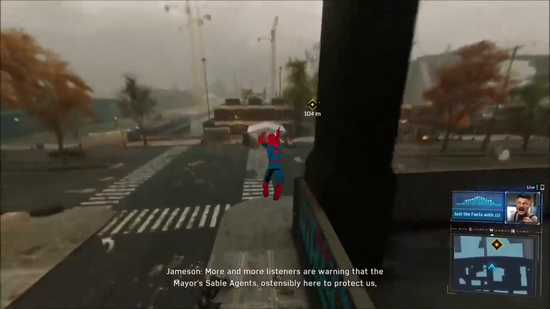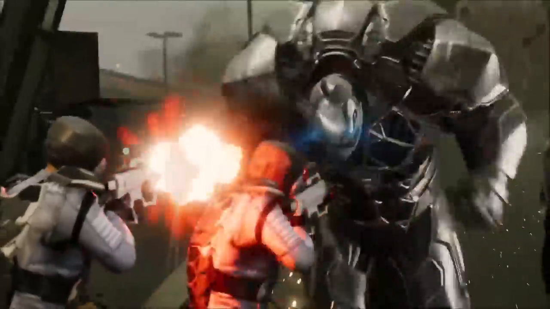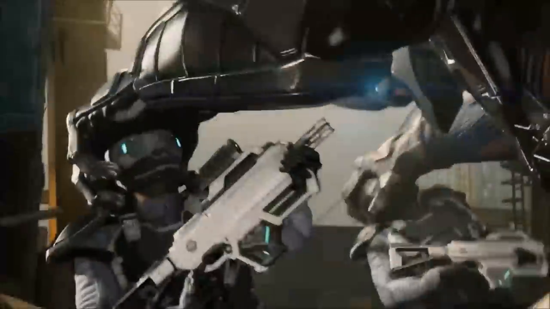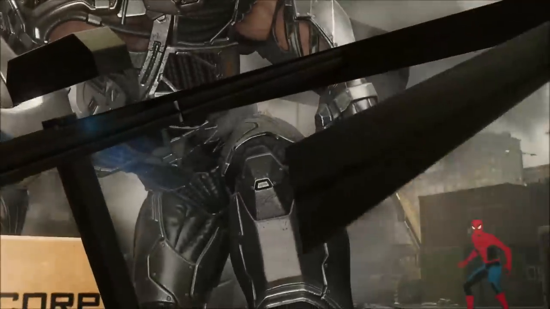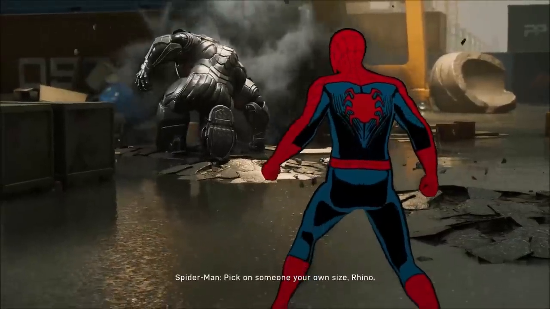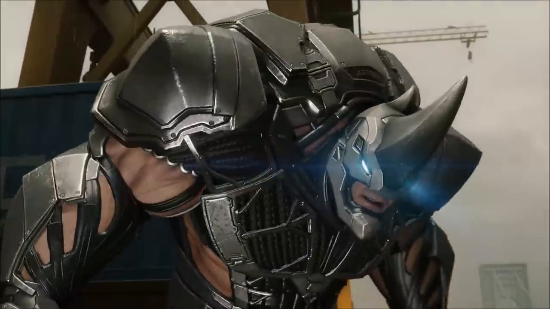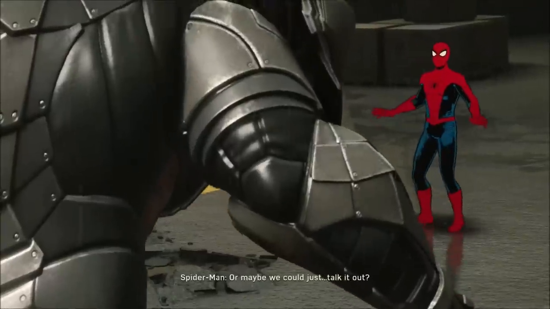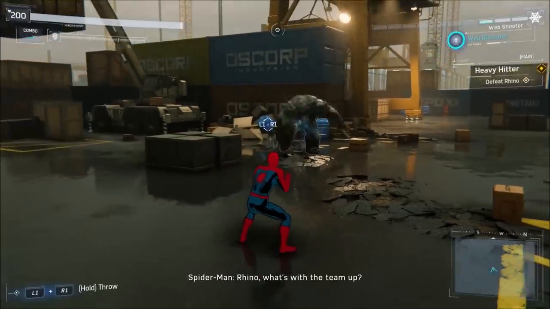All right, let's go there, boys. I'll see you on the other side. We're right here, boys. We have arrived. And as always, J.J. Jameson basically talks every time we arrive towards a direction or something. It's funny. I guess we're fighting Rhino now. We never really got Scorpion or anything. He's with Rhino, so we might actually get to face him as well. Or maybe we could just talk it out. All right, let's take Rhino up.